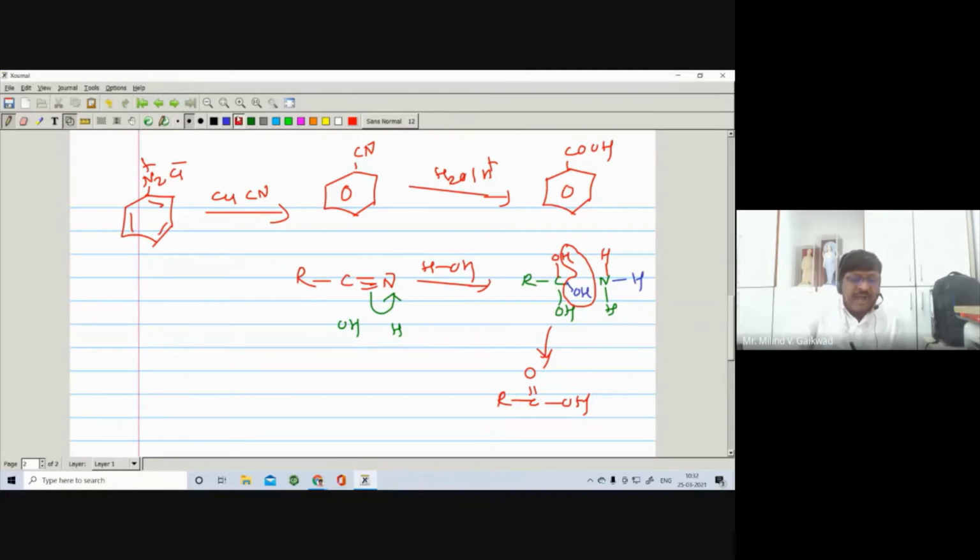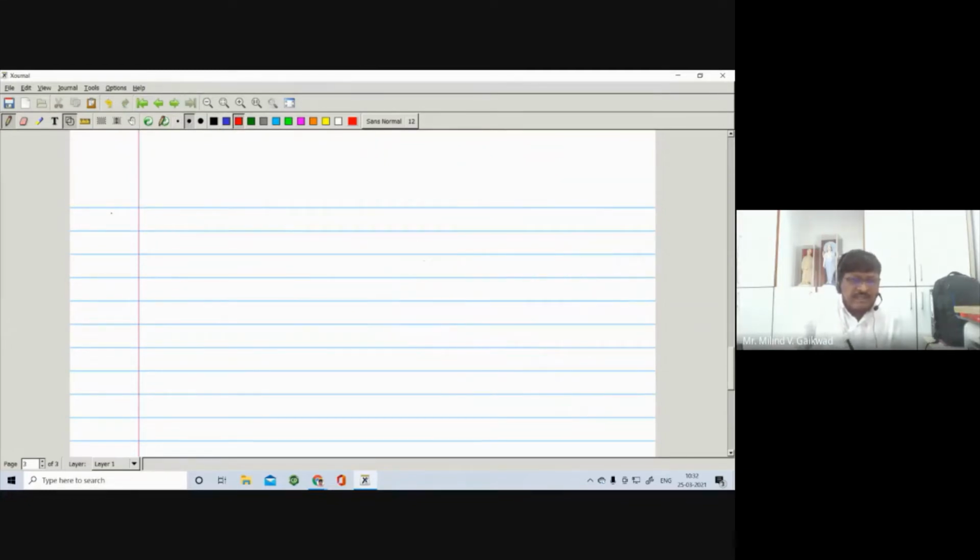Now the next reaction. Suppose you have such a type of aniline or amine compound. There is a benzene, then one more benzene, called naphthalene, and on naphthalene at this carbon there is an NH2, and this carbon is an alpha carbon and this a beta carbon. So it is a beta amino naphthalene. It is converted into beta naphthol. Just now you have seen it undergo a diazotization reaction with NaNO2 plus HCl.